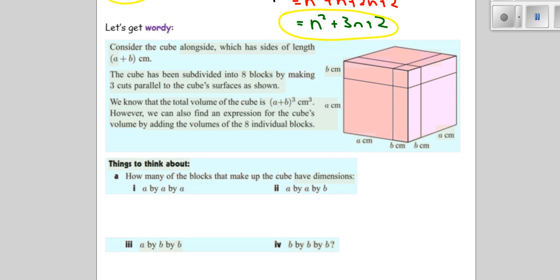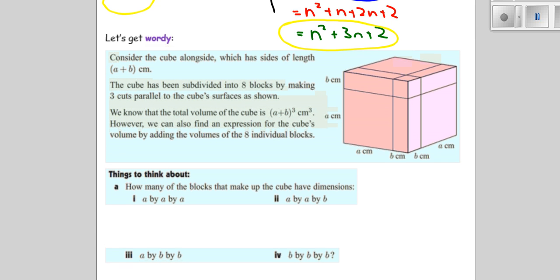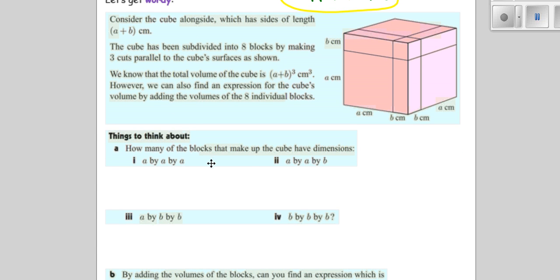I could start this off. Is anyone still writing that? Okay. How many blocks have the dimensions a by a by a, just by looking at the diagram? a is that length there. I haven't even thought about the answers to this, by the way. Would it be this one here, or the one over in this corner? Do you think there's just one? What did you think, Paige? I can't even remember the answer.